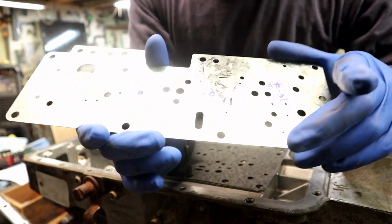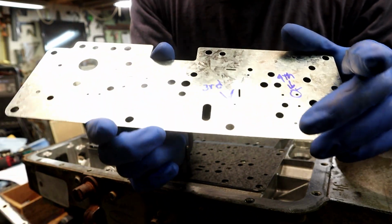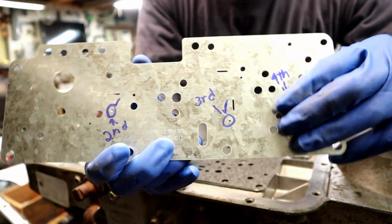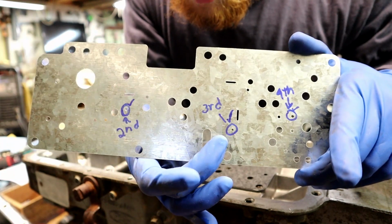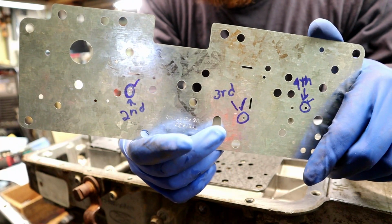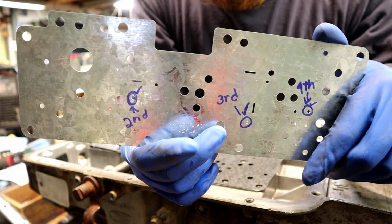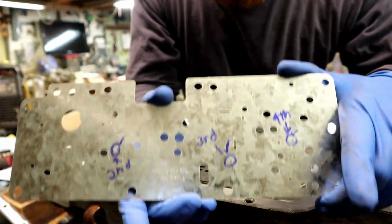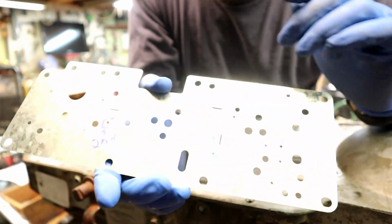Alright guys, so on this transmission rebuild, I'm putting the Transgo shift kit onto this, and it has one, two, three different places where you drill holes, and depending on the firmness you want the transmission to shift into gears, depends on the size of the holes. I've tried to pick about the bottom line of the firmness. This is something that you can modify. You just drop the oil pan and drill the holes bigger.